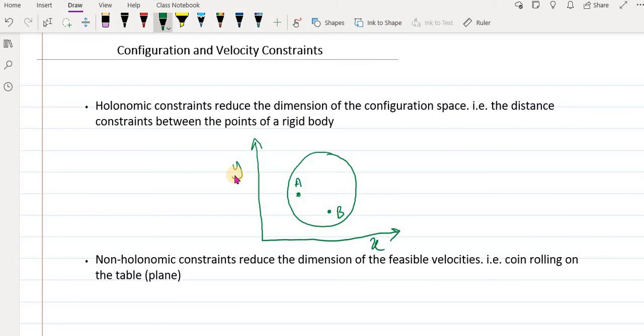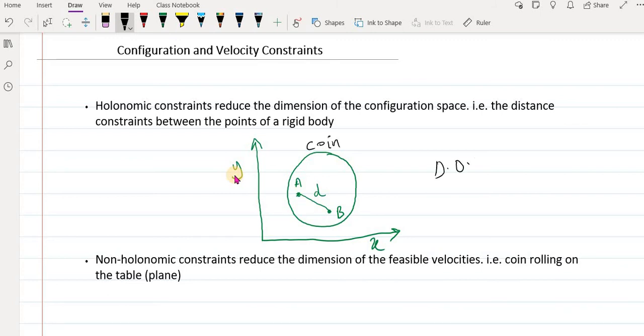And point B is at a fixed distance from point A. So this is a constraint here, because B cannot move away from the point A. It must always be at a fixed distance from point A. Because this coin is a rigid body, it cannot be displaced, it cannot be twisted or deformed. So all the points on this coin are at a fixed distance from each other. Here we call this distance D a constraint. Now once you have this constraint, B only has 1 degree of freedom, because it has one constraint.